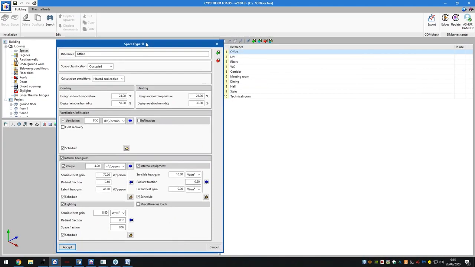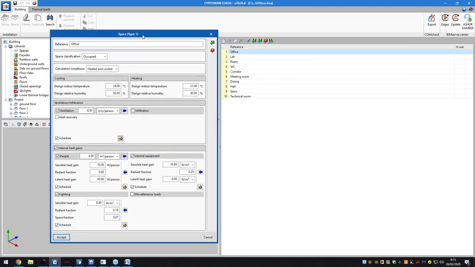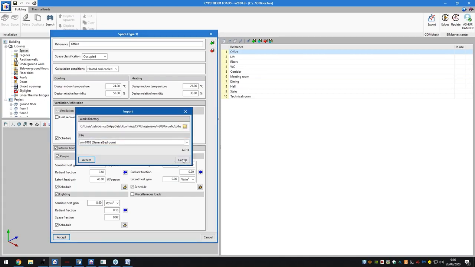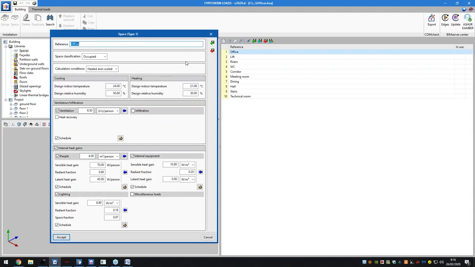Now, the nice feature that I like here is that we can actually export this particular specification of the office building, and at a later date, when we're dealing with another project, we don't have to go through it again and start basically mimicking our previous projects. So to increase design time, we can just import our particular specification for our offices if we have them exported, and then make the relevant changes that we need. Of course, every project is different, etc., etc.